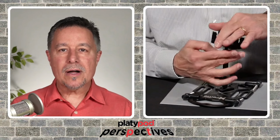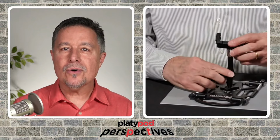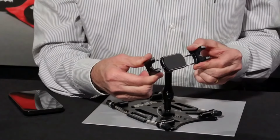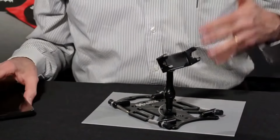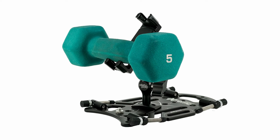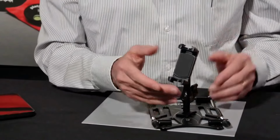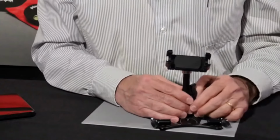All right, so let's talk a little bit about capacities. Let's talk about how wide the phone is that you can put in or how narrow, and then also how much weight this setup holds. So this will handle up to even a little past 105 millimeter width. So this will handle all of the Apple Max phones, the Android large phones, even the foldable phones in folded configuration will fit in here because it's very deep here. We have a 5-pound capacity, although I doubt you're going to find a 5-pound phone. This is built for professionals, cinematographers, photographers, but anybody can use it because the price is really so affordable in this type of a configuration.